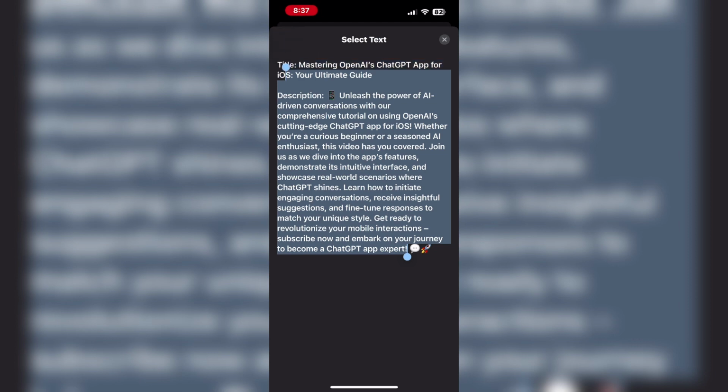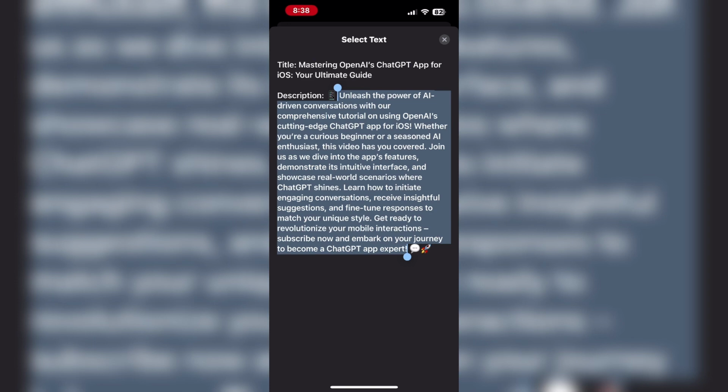For example, if you want to remove the icons, the title, and the description, you can remove the dot at the bottom first so that the icons included are not highlighted. To remove the title and the heading of description, just move the dot at the top so that those parts are not highlighted. Once you do this, you will have the main part of your description highlighted.